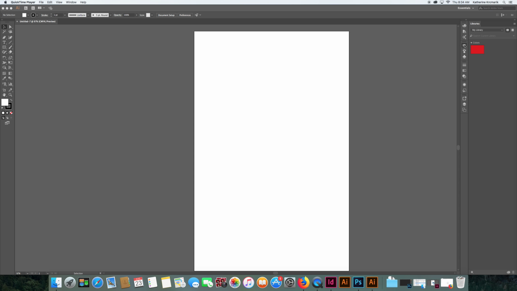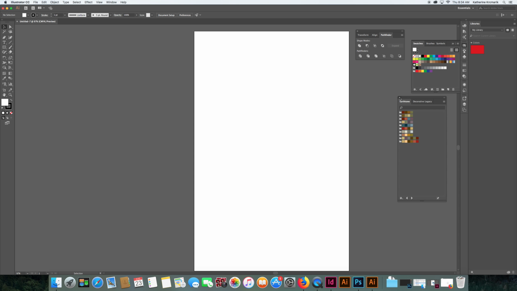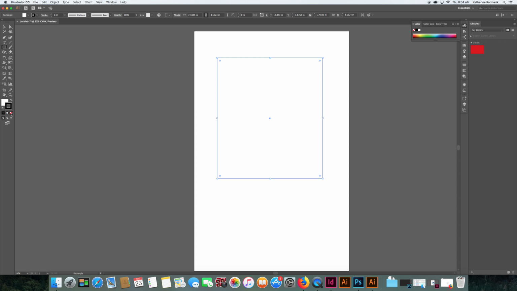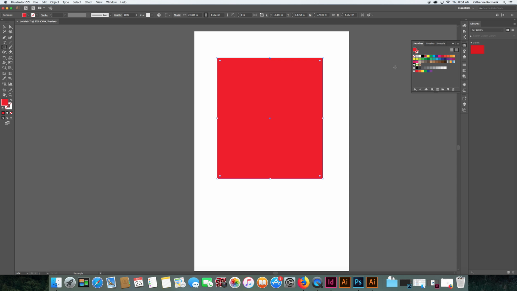By default, most likely in your file, if you selected CMYK, you have CMYK swatches loaded here. So if I were to draw a box or use it for type, what I'm going to get is, for example, this red, which would be CMYK red. I know it's CMYK red because I can go here and look in my color and it's showing me values for more than one of C, M, Y, and K. If we remember, C is cyan, M is magenta, Y is yellow, and K is technically key but refers to black. We notice it's mixing magenta and yellow to produce red.